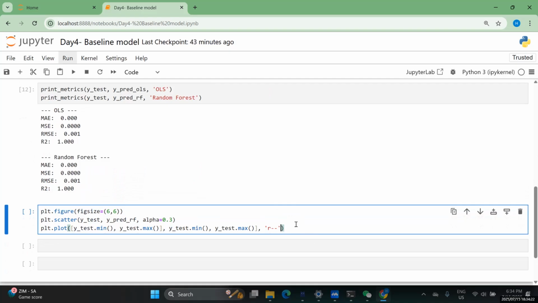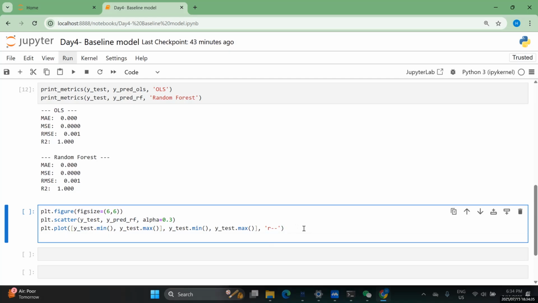So let's see what's remaining. Like I said, I'm adding a red dash reference line indicating perfect prediction, y equals x. Next we are going to add labels, title, and show the plot. plt.xlabel handles what we write on the x-axis, the title for the x-axis.